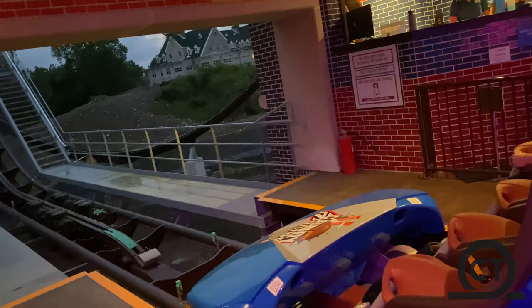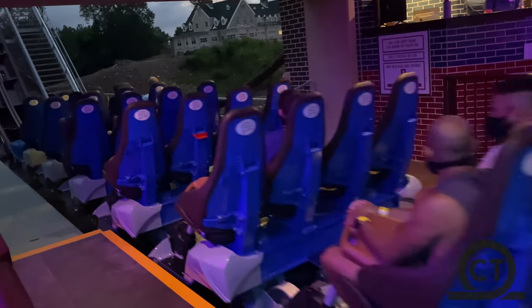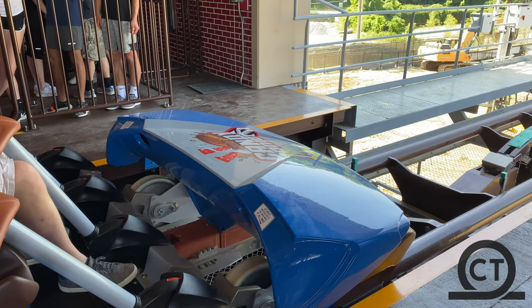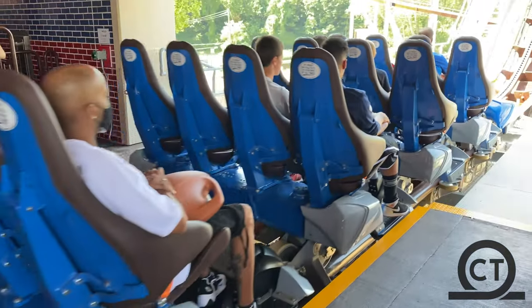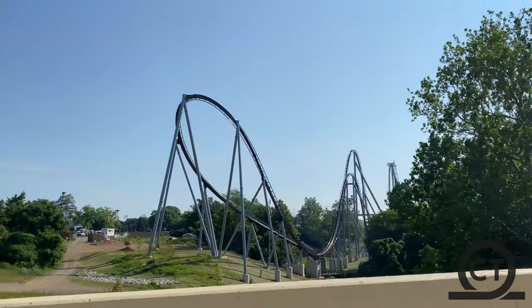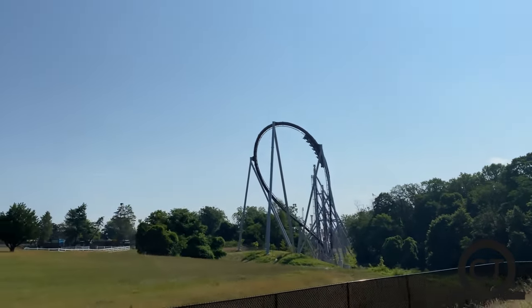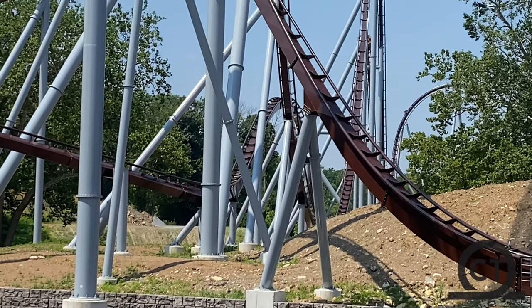Some of those were even night rides, and let me tell you, night rides on this thing are absolutely incredible. They are very similar to the Mako night rides you may experience. But once you get to the back section of the ride, it just gets to where you can barely see anything. This coaster gets so much better as it warms up, getting faster and faster. Overall, this coaster is just so good — it surprised me, especially towards the end of the day. I was just blown away by how fantastic of a hyper it was.